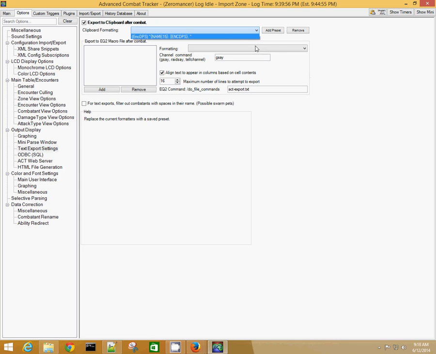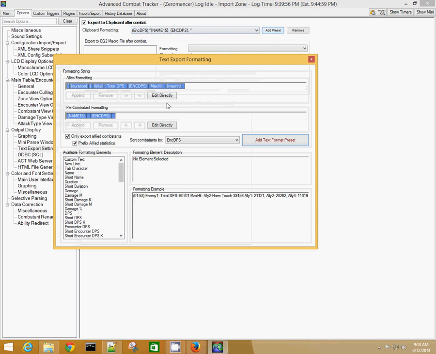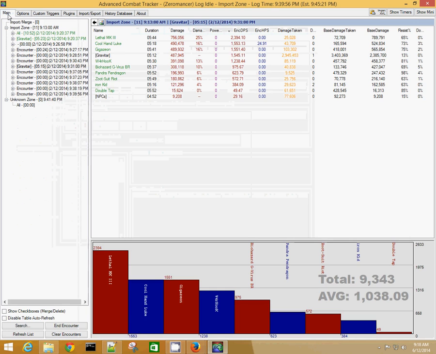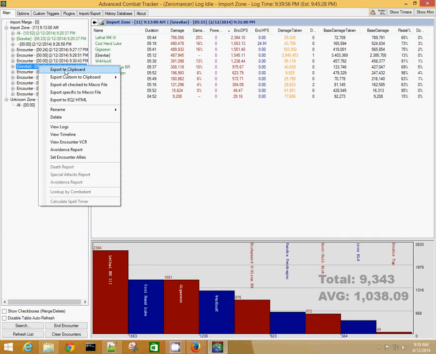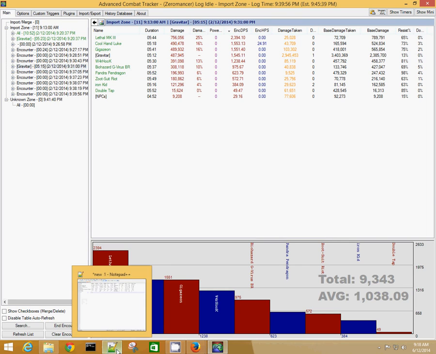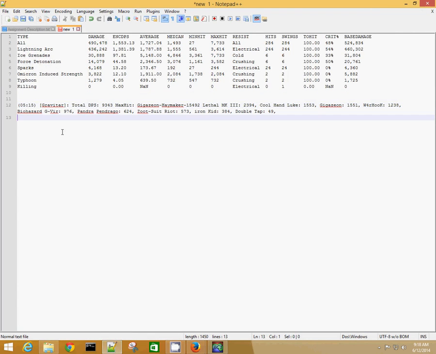And let me show you what this does. When your encounter is over, or actually really any time during an encounter, you can just right click on the encounter listing, export custom to clipboard, and then create this little special format that we just created. And then the information is going to be copied to your clipboard. Then you can paste it into your chat window or whatever. And what this does is these statistics that we've decided we're interested in will be outputted in a concise little format according to that formatting string. So here we've got the encounter name, the total DPS that the team did, the maximum hit for this, and then each character's DPS sorted in descending order.